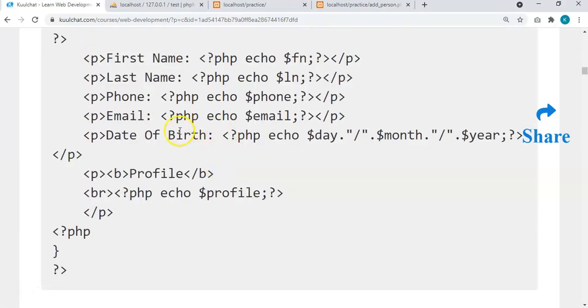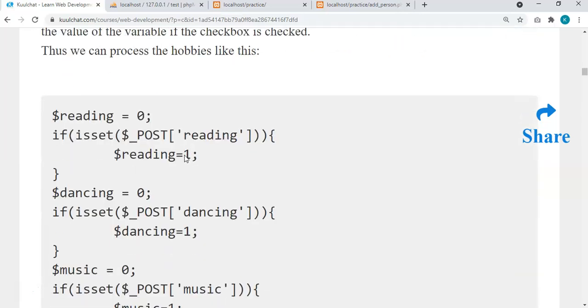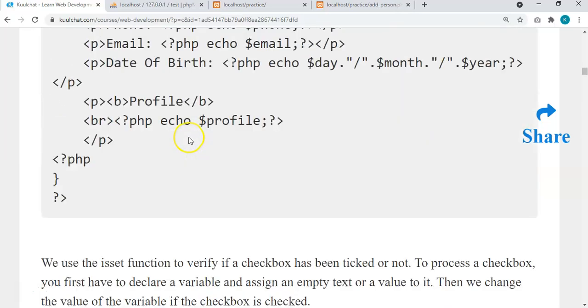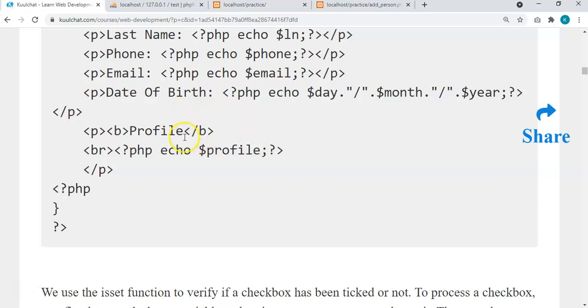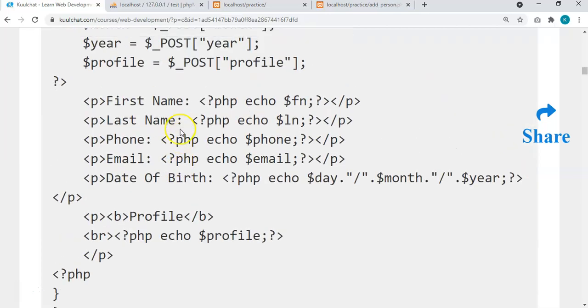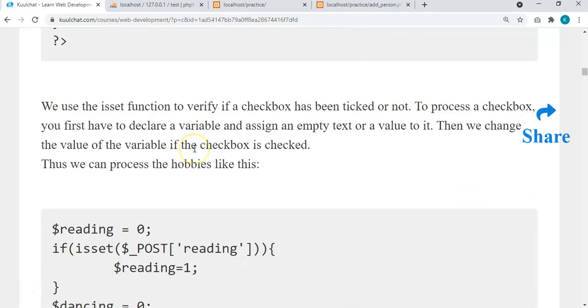Later on we'll do this, but you can as well check it. When I process it and it's successful, I will display the content.